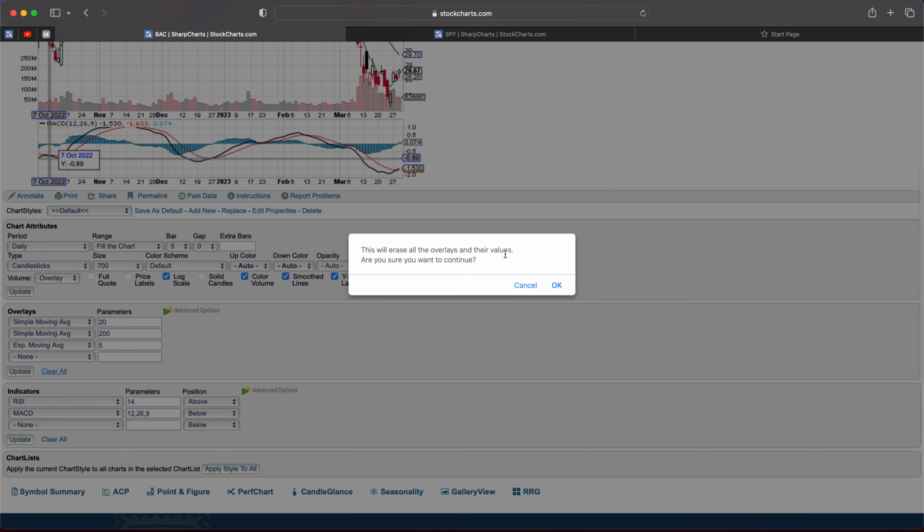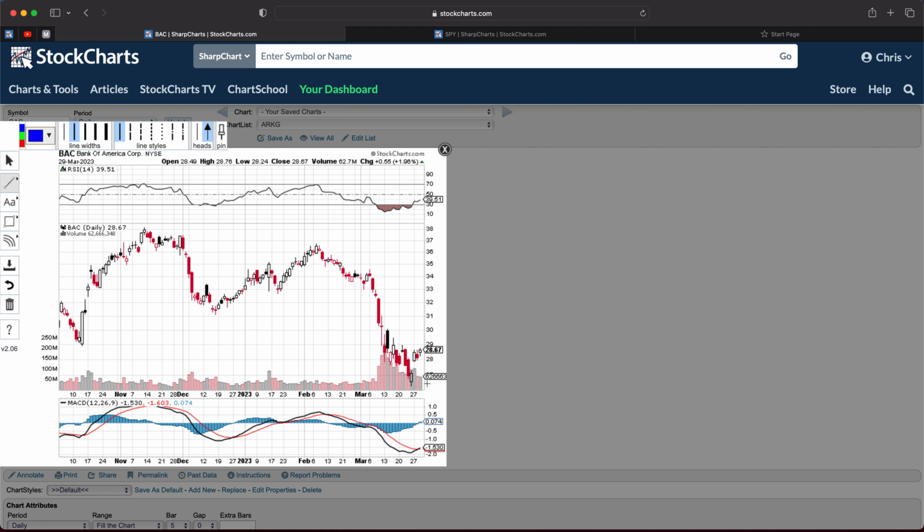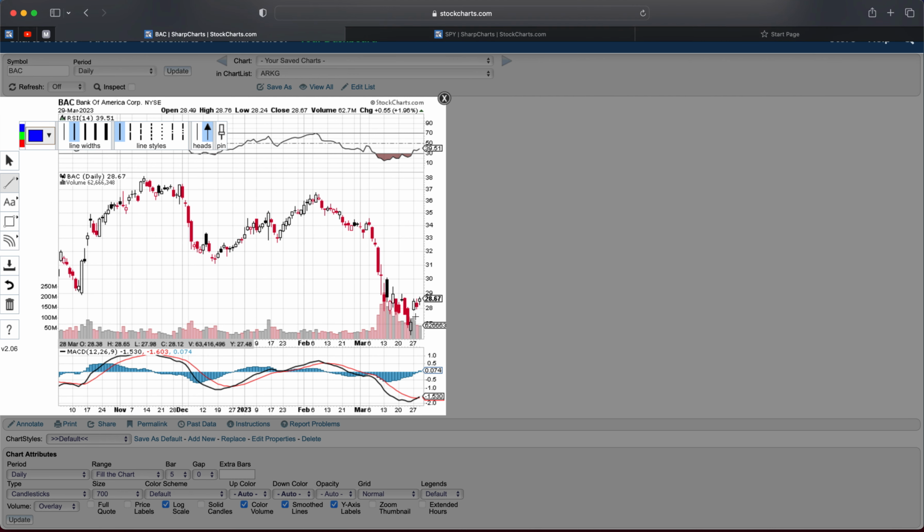Now there's something I want you to pay attention to. I've been pointing this out on social media a little bit more, but I'm gonna emphasize it. These gaps will fill. Do you see how the price was here, here, here, then it jumped up here? The price is gonna come back down into this little box and fill this gap. I don't know when it's gonna happen, but it's gonna happen, right?